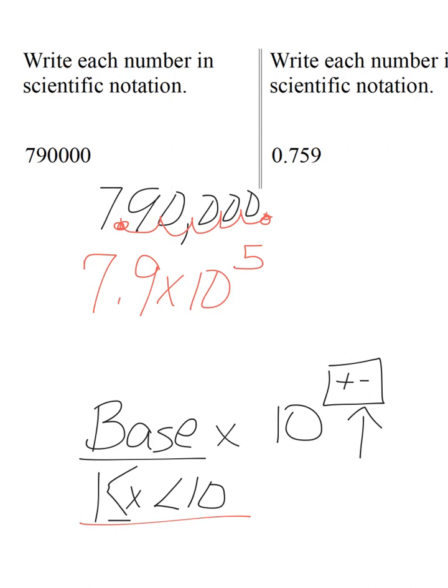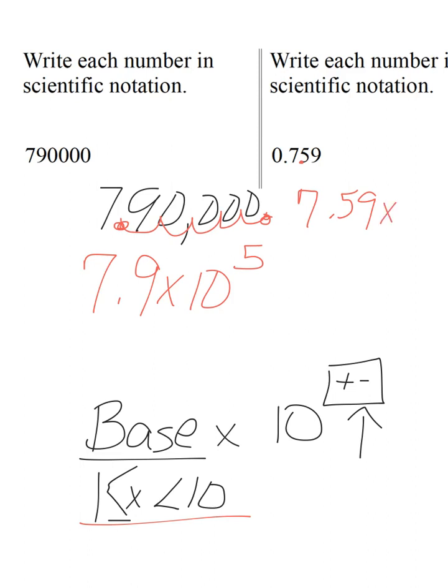All right, let's look at our second example, the 759 thousandths. Let's first think about where we should move the decimal. Okay, right now it's less than 1, and so that can't work. If I move it right there between that 7 and 5, then it would be 7.59, which now is a number greater than or equal to 1 but less than 10, so that will work. I'm going to record that. 7.59 is going to be our base.